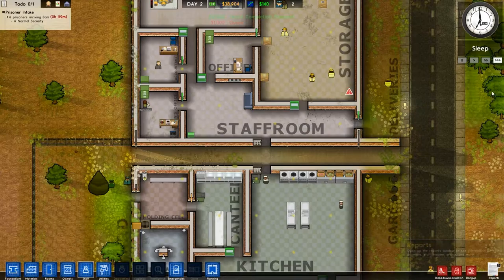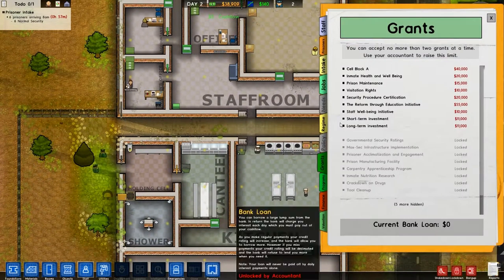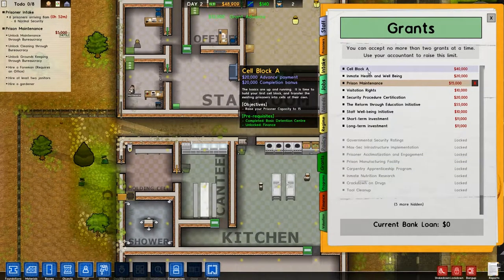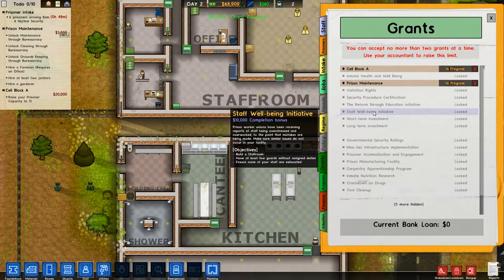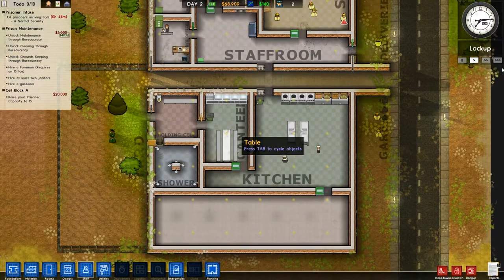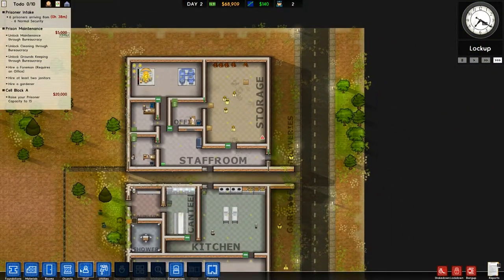And then, before the prisoners arrive, why don't we pick a few more grants that we can use? 4-1. We're gonna go with prison maintenance. And we're gonna go with cell block A. So we can get more prisoners in. And that gives me quite a bit of money. And since we're in the plus right now, we should be all right with the whole. All right, let's start waiting for our first prisoners.